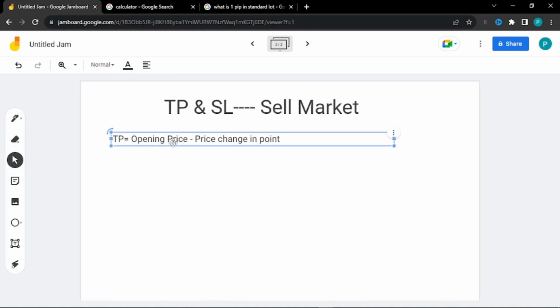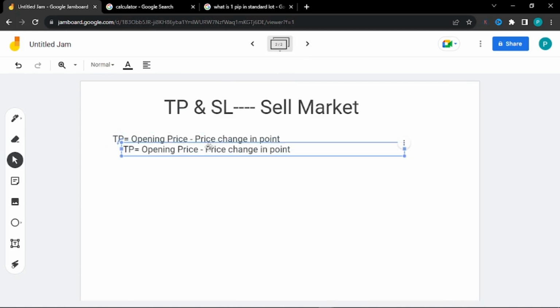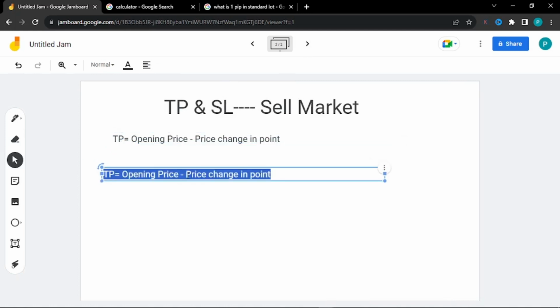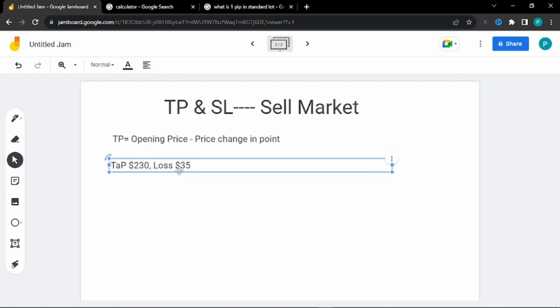Here I'll be using a little bit rational number. So duplicate, Ctrl V, target profits and loss. So over here, let me say your target profit is, let me use an indirect 70. 70 is pretty small, you don't want to trade for that. It's $230, and then your stop loss is at $35. I don't know if you trade this sort of values, but I actually don't trade them.